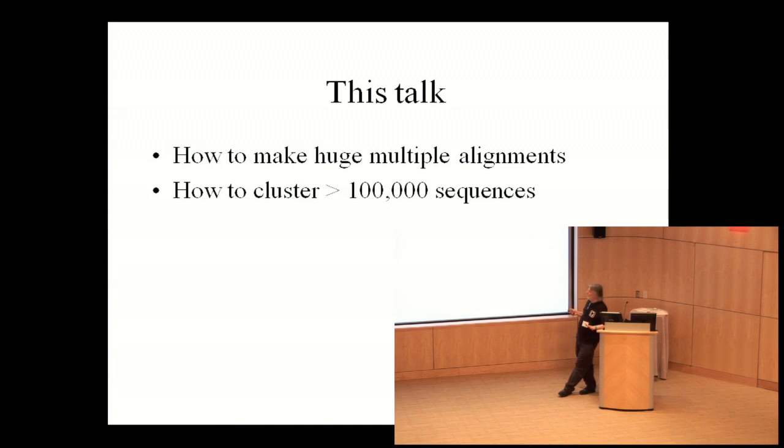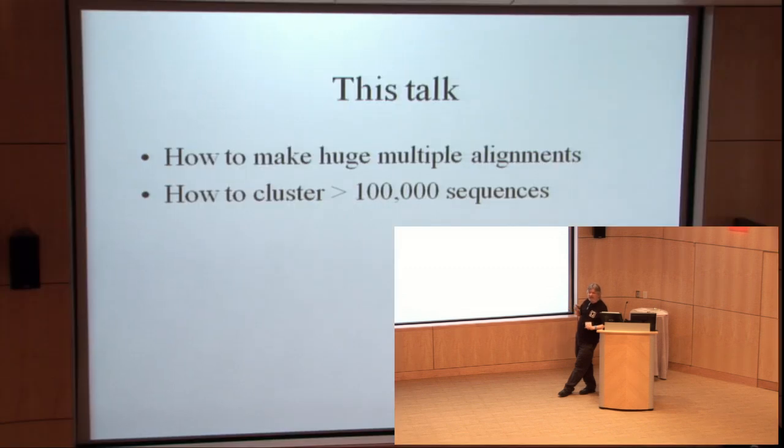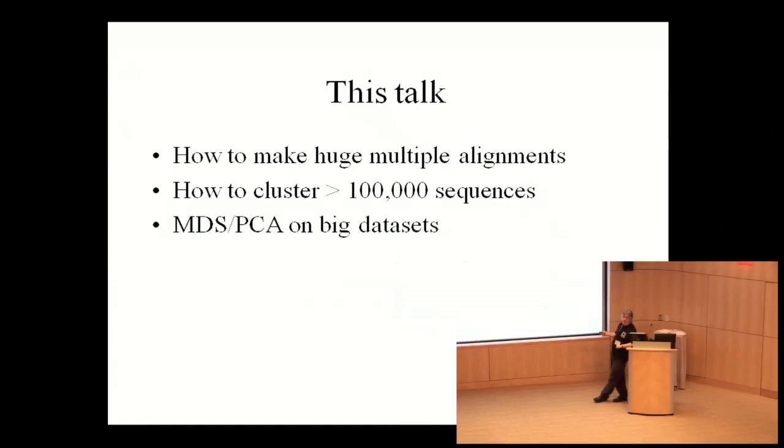I'm not a clustering expert, but we've been looking at how to cluster a lot of sequences. The next generation sequencing people have ways of clustering lots of sequences, but they've got a different problem. They can cluster much more than that, but they cluster in a different way. The kinds of clustering we need are different, and they tend to be harder to do. They're slower, more computationally demanding. So I want to tell you a little bit about how to do that. It turns out the key to being able to make an alignment of 100,000 sequences is to be able to make a clustering of 100,000 sequences. And I'll show you a couple of MDS pictures of sequence alignments then, just to show some visualizations, I suppose.